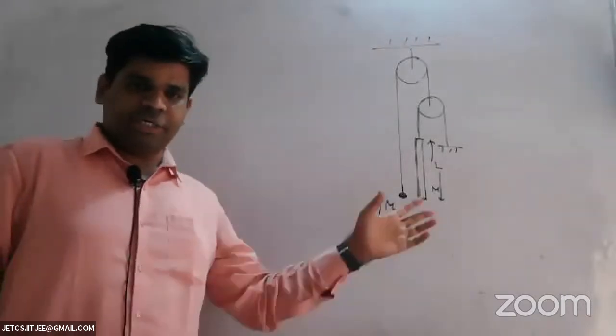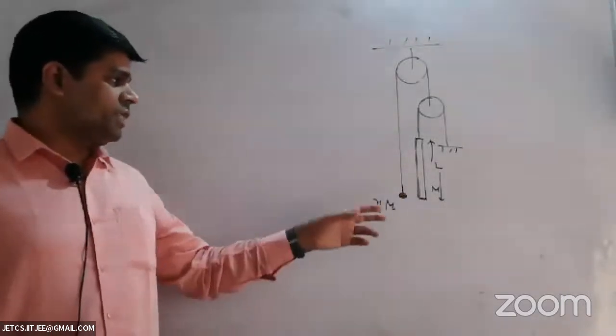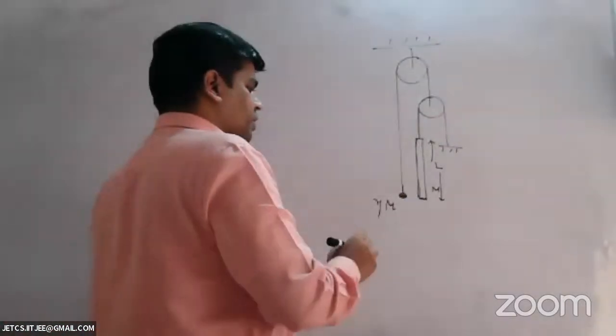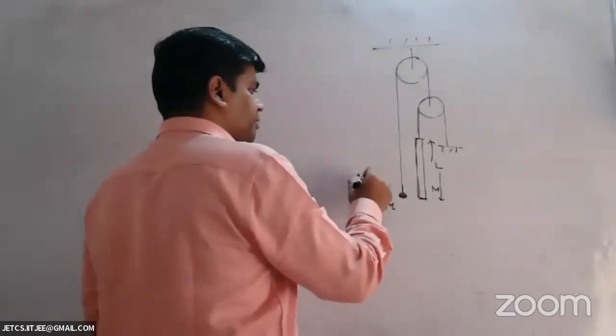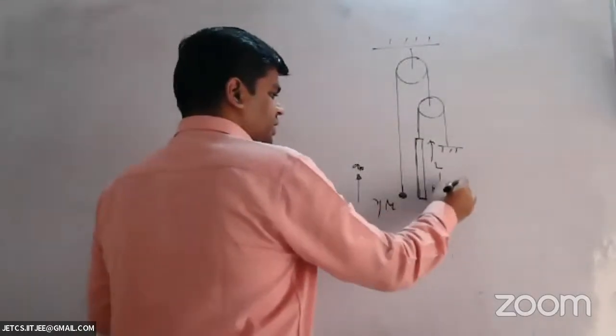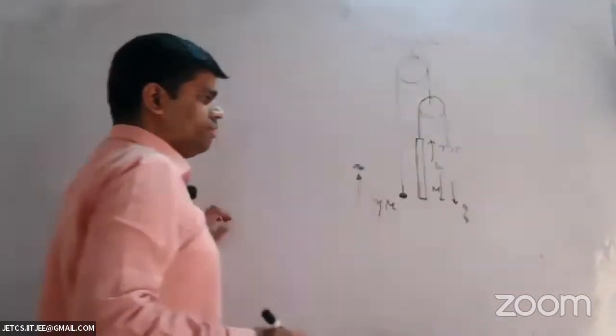All right. So first, tell me the constraint equation for this one. If the acceleration of the ball is a naught, upwards let's say, what is the acceleration of the rod?